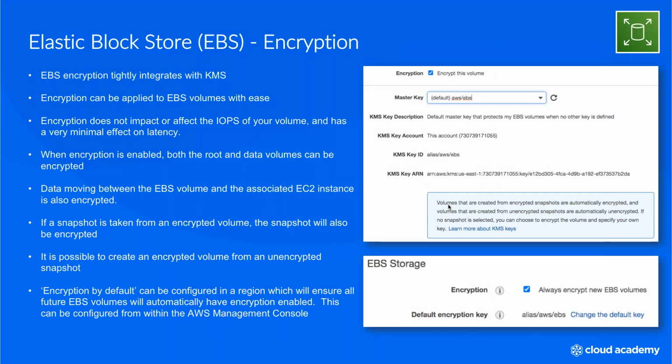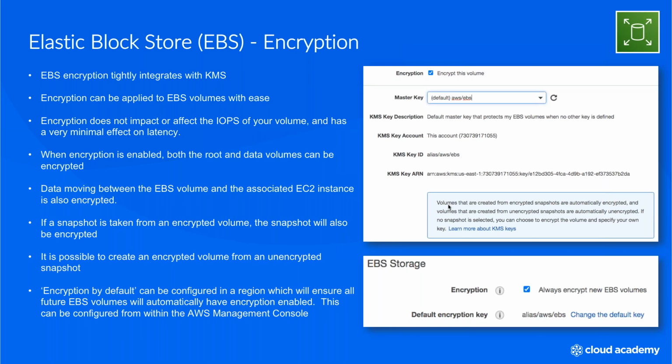So the final service I want to talk about is the Elastic Block Store, but specifically the encryption element of the service. One of the great features of EBS is its ability to enhance the security of your data, both at rest and when in transit through data encryption. And this is especially useful when you have sensitive data, including personally identifiable information, stored on your EBS volume. EBS offers a very simple encryption mechanism, simple in the fact that you don't have to worry about managing the data keys yourselves to perform the encryption. It's all managed and implemented by EBS.